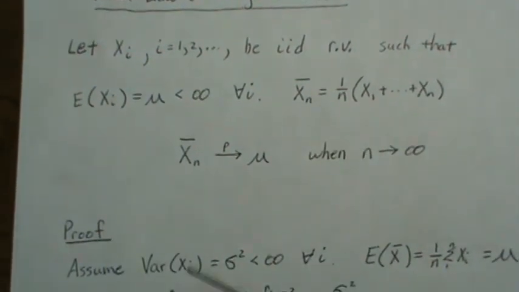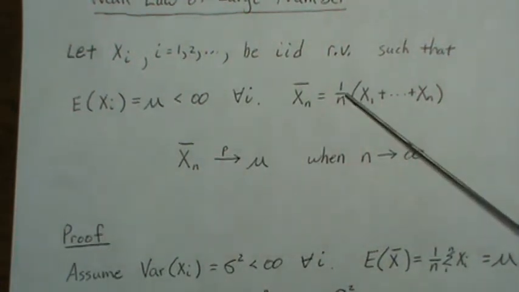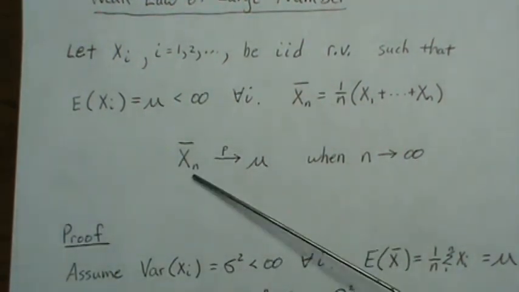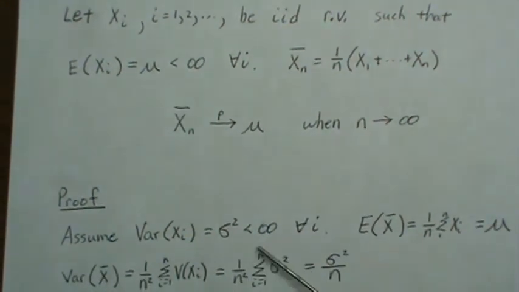So in this proof, we're going to assume that the second moment, second central moment, is finite. Now, for the general theorem, it doesn't have to hold. If the second moment is finite or infinite, that determines how fast this converging goes. If it's large, then this convergence is slower. If it's small, then it's faster. But the general proof, you don't have to assume that the second moment's finite. But to use Chebyshev's inequality, you do.